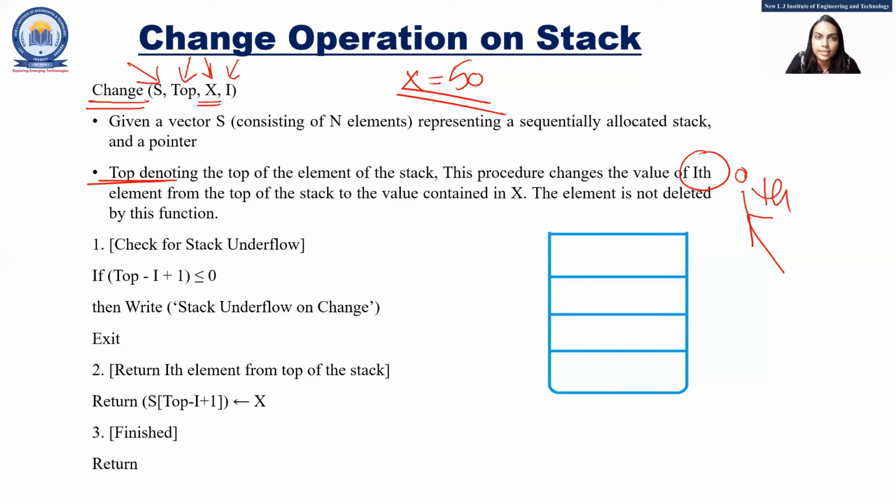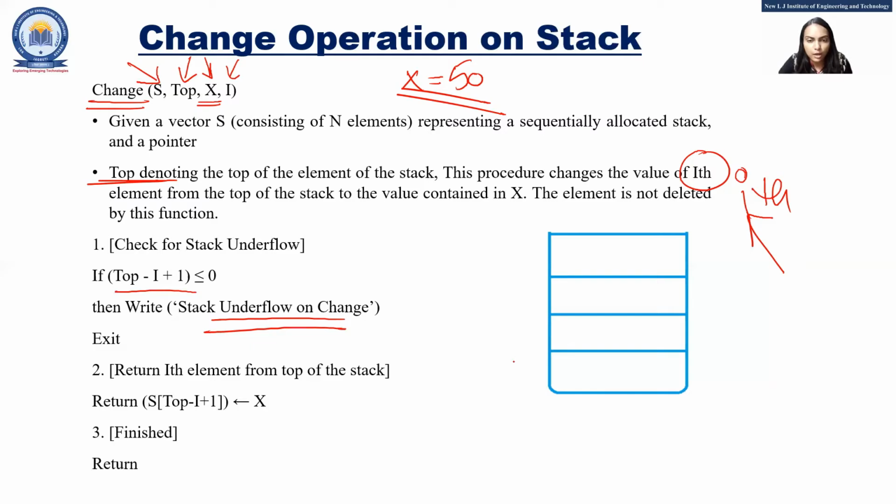No element is deleted, only the value is found, and in change operation it is replaced, right? Again we need to check for the underflow condition. So it is the same as peep, that is, if top minus I plus 1 is less than or equal to 0, it would be stack underflow on change.